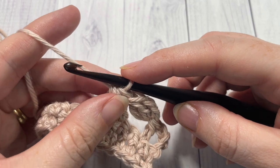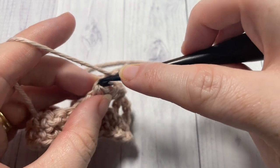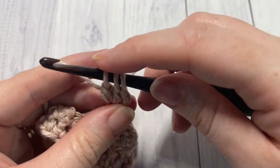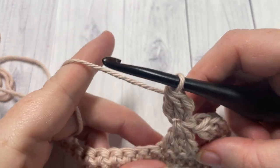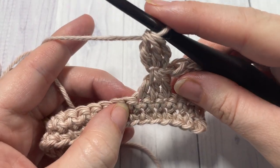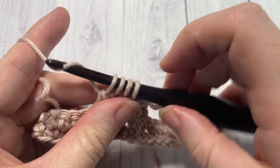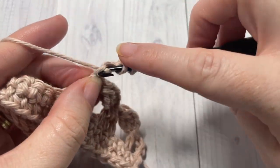You're then going to repeat those two steps all the way across. So work another double crochet cluster — chain three, work the double crochet cluster into the first stitch of that chain three. Yarn over, insert your hook, yarn over, draw up a loop, yarn over and pull through two. Do that one more time into the same stitch — three loops on your hook, yarn over and pull through all three. Then down below skip two stitches, skip the next stitch, and work a double crochet three together over the next three stitches, then skip the next two stitches. Work another double crochet cluster and repeat that all the way across.